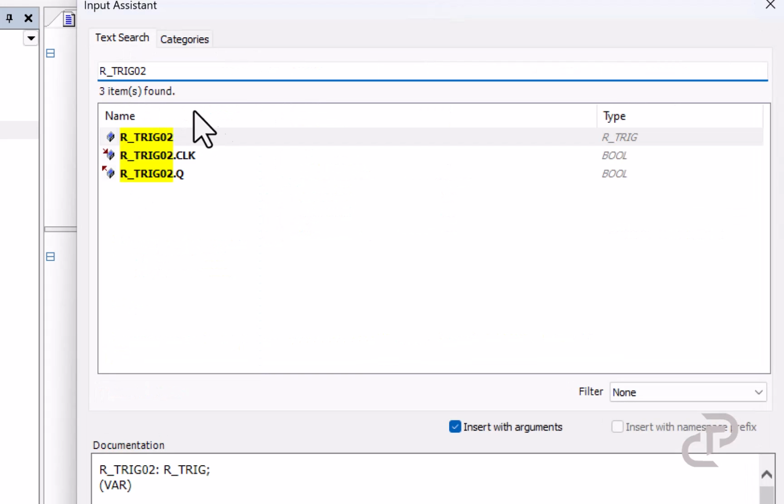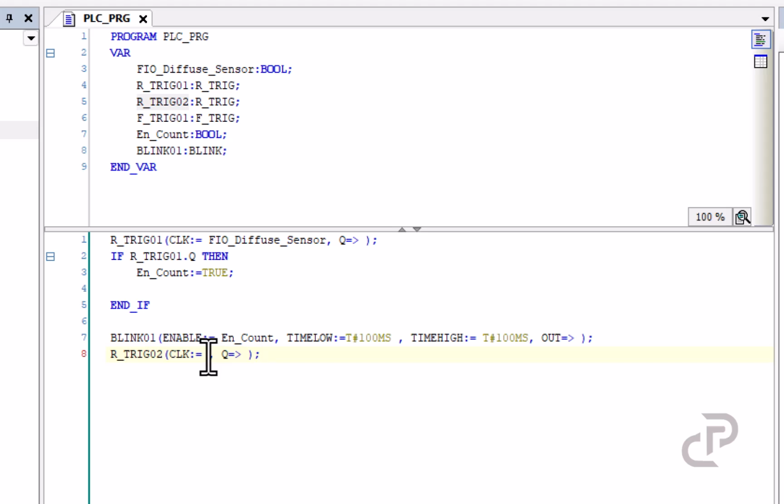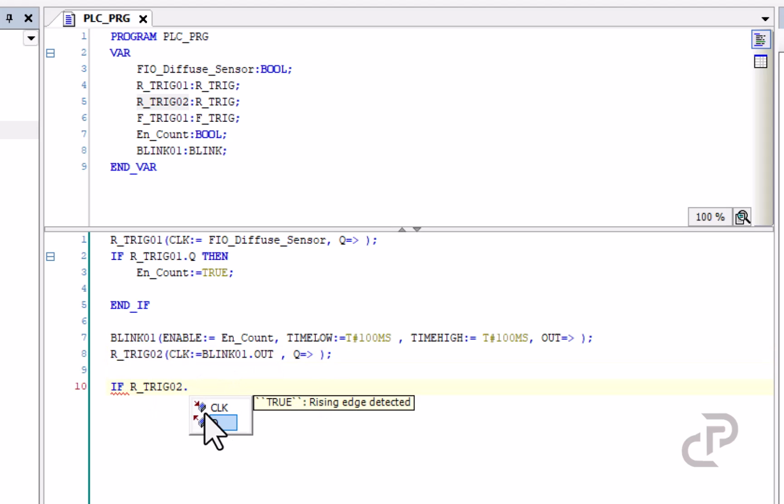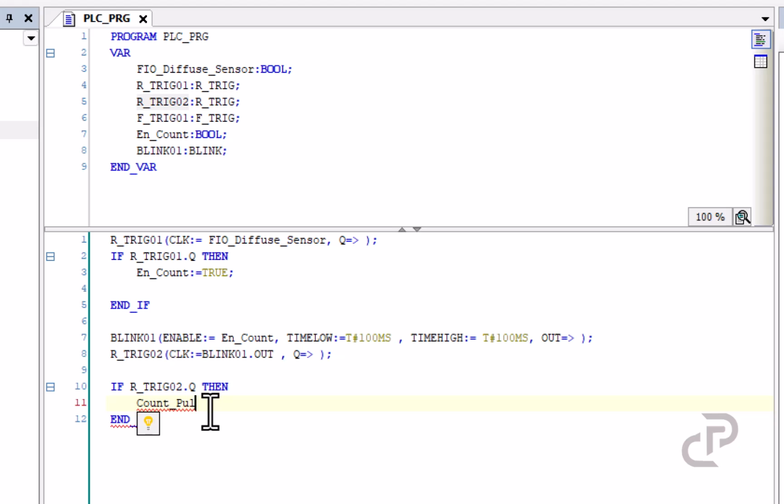R-trig 02 is for finding the rising edge of the time cycle, and when it is true, it shows that one cycle has passed and we can add to the counter of the cycles. And I define the count pulse variable tag for it.